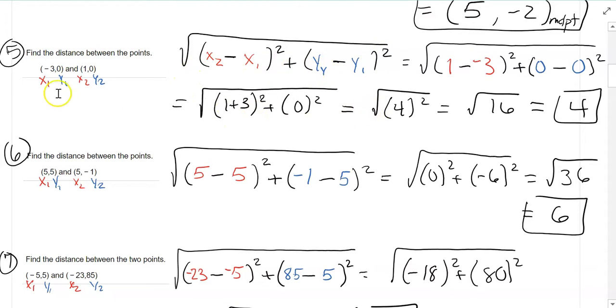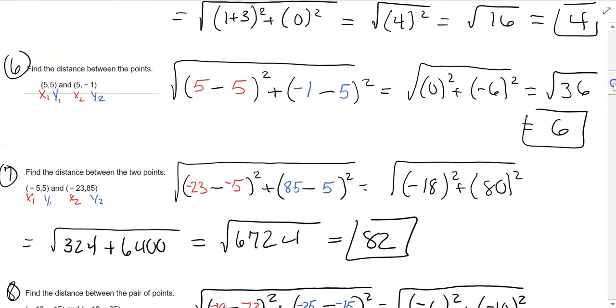And so I'm just simply taking these values. So 1 minus -2 is 1 plus 2. That becomes 3... I square 4 to get 16. 0 minus 0 is 0, 0 squared is 0. I take the square root. What times what is 16? That's the same number. That is 4. So the distance between that is 4.